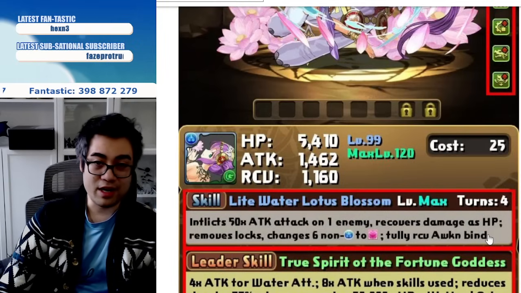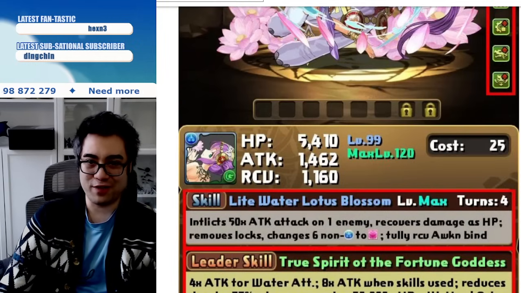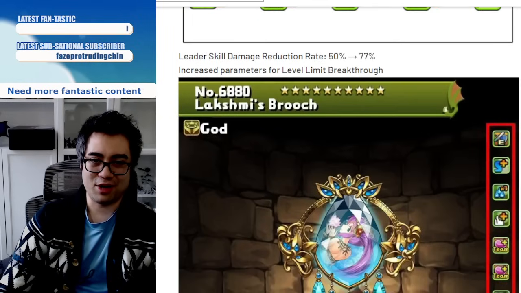In terms of a cleric, I guess you can make some arguments if you need Awoken Skill Bind on a shorter cooldown, but there are just definitely better options out there. Their Awakenings, I don't know, it's a card that just seems awkward.